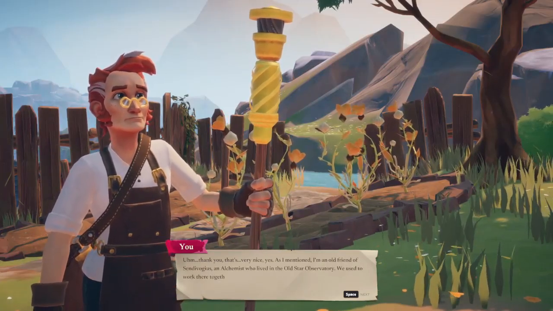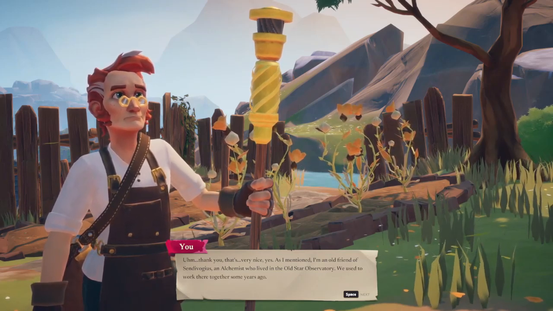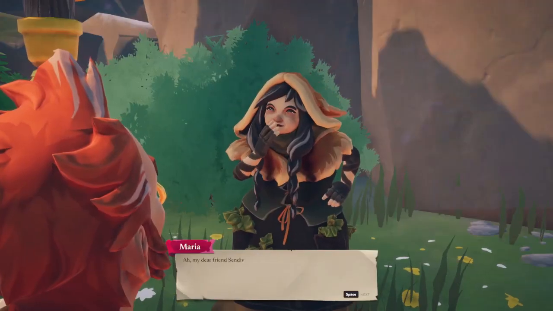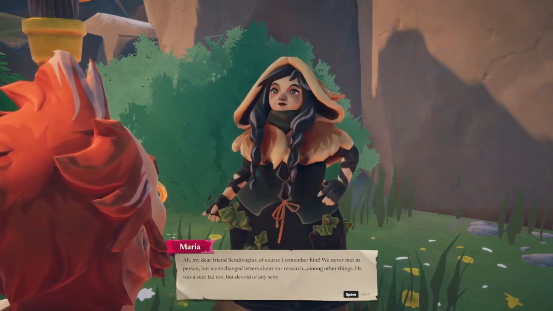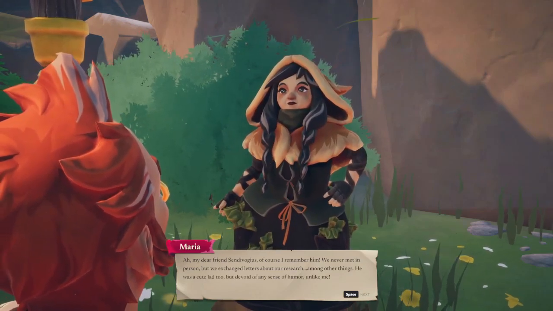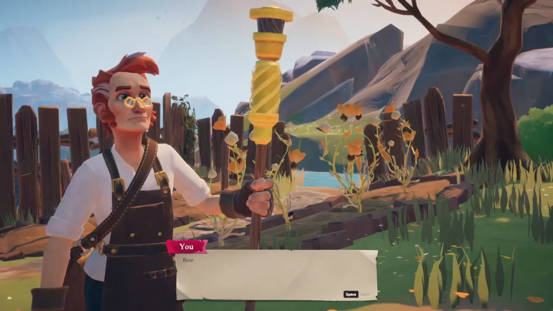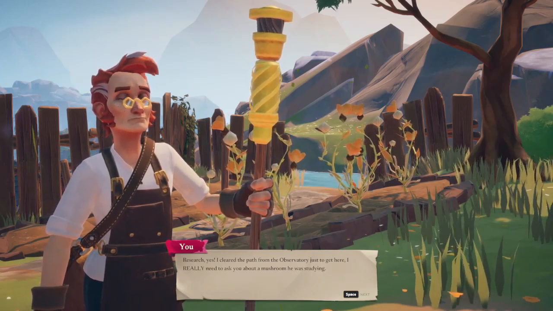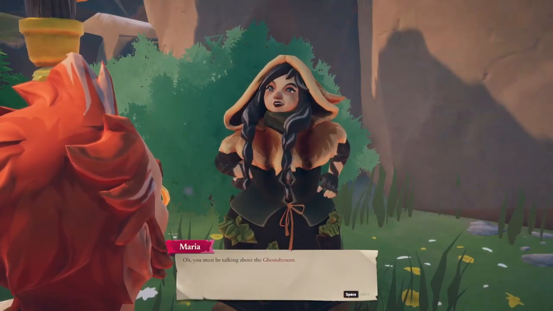Yes, as I mentioned, I'm an old friend of Sendivogius, an alchemist who lived in the old Star Observatory. We used to work there together some years ago. Oh, my dear friend, Sendivogius. Of course I remember him. We'd never met in person, but we exchanged letters about our research, among other things. He was a cute lad, too, but devoid of any sense of humour, unlike me. Research, yes. I cleared the path from the observatory just to get here. I really need to ask you about a mushroom he was studying.